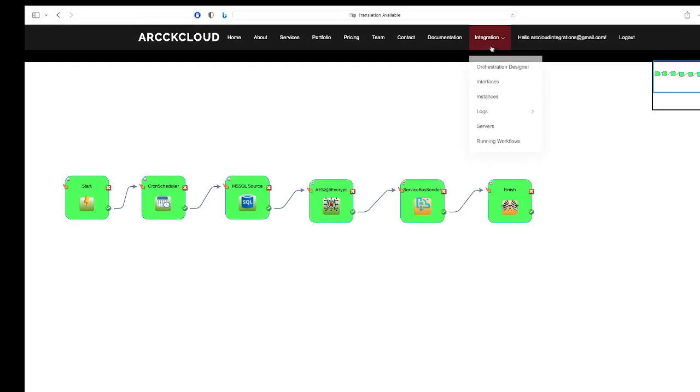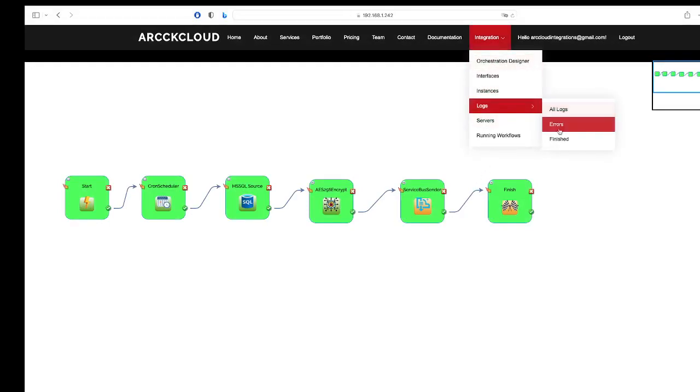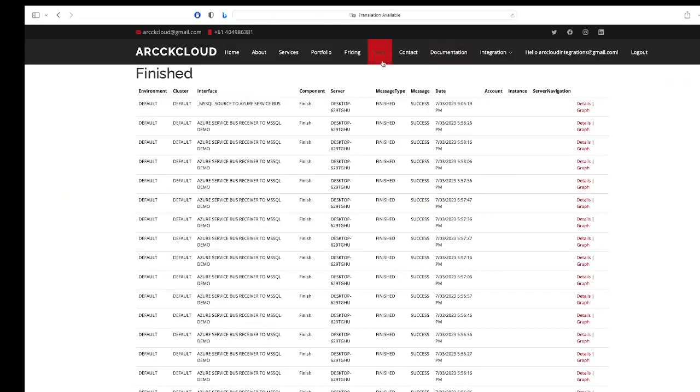Yeah, it's successful. So let's see how many runs it has done so far. Okay, so far it's only run one time.